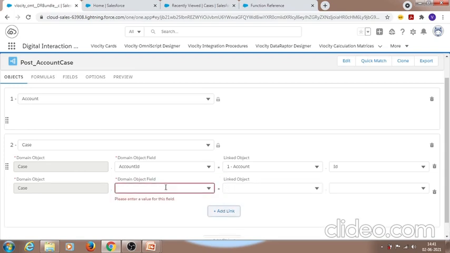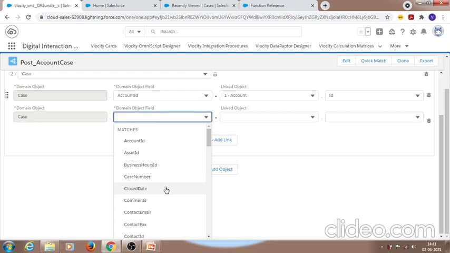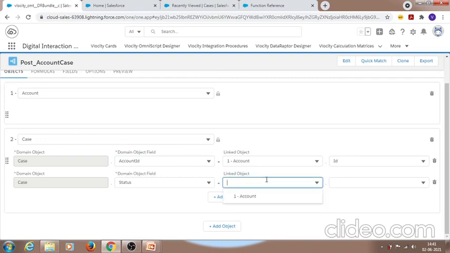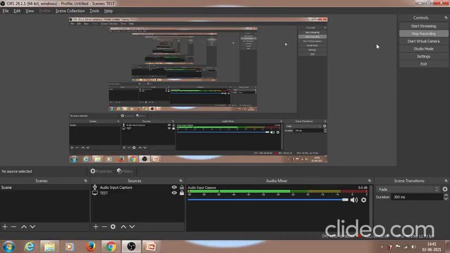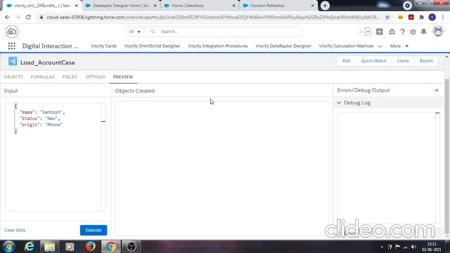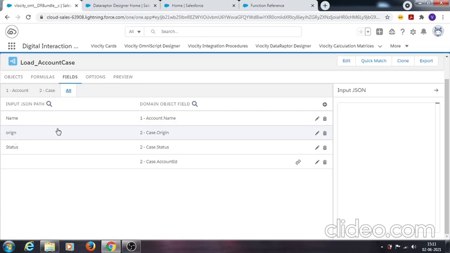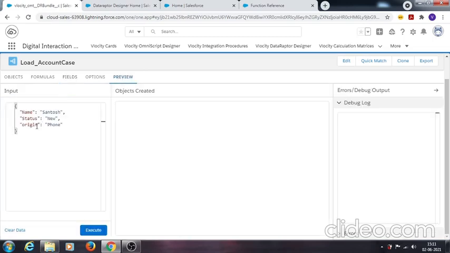And also there are some required fields on the case object, that is status and origin. I'm not taking anything here, I'm just giving the value. We also need to make sure the spellings are correct. If we see the list, I have given ORIGN here, and I should give ORIGIN, so I should fix it so that it will match. Only if it matches will the output be correct.